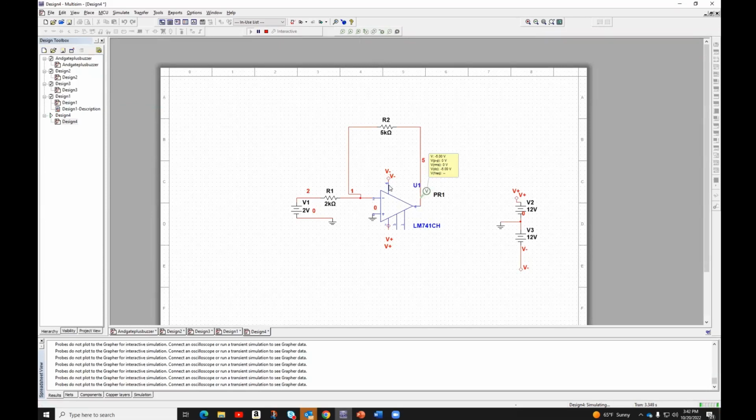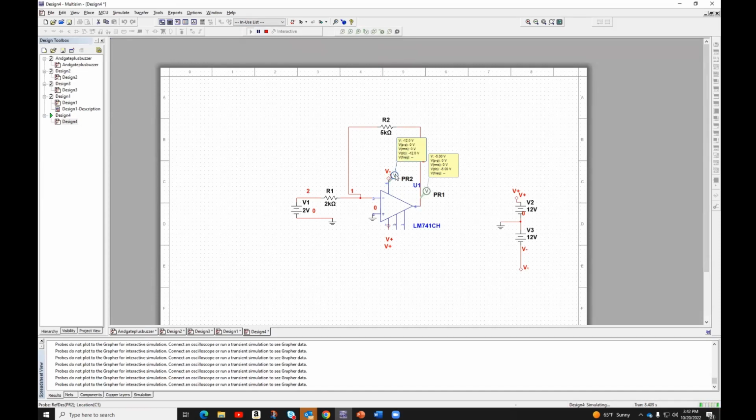By the way, this is another nice feature that is nice to know that you have, because you can use the probes live. So right now, I'm running the circuit, I'm running the simulation, and I can select the probes. I can bring the probes here, for instance. And again, you have to make it turn yellow.